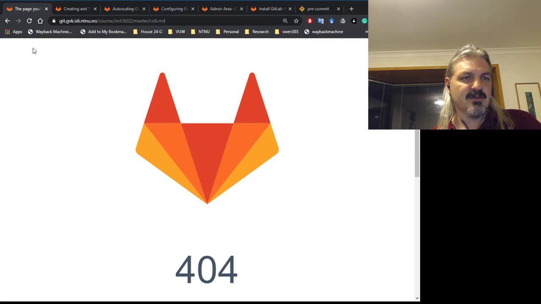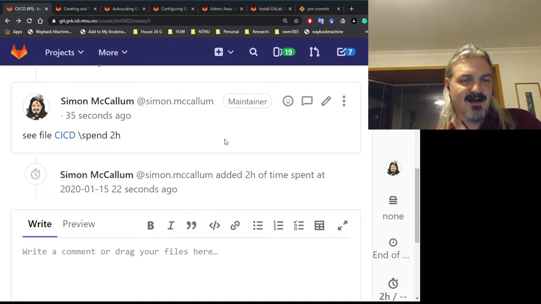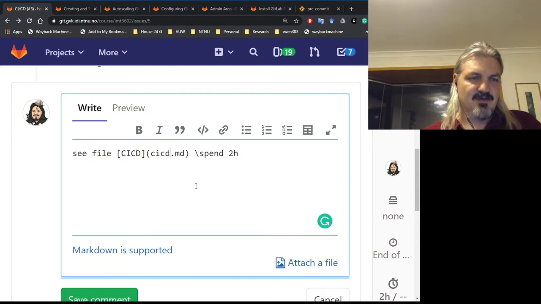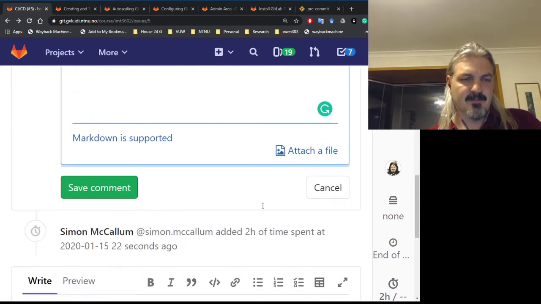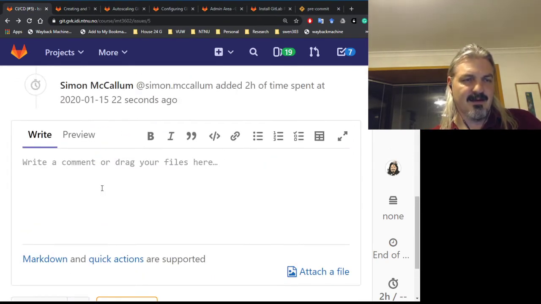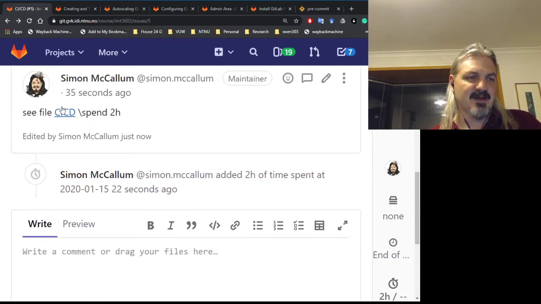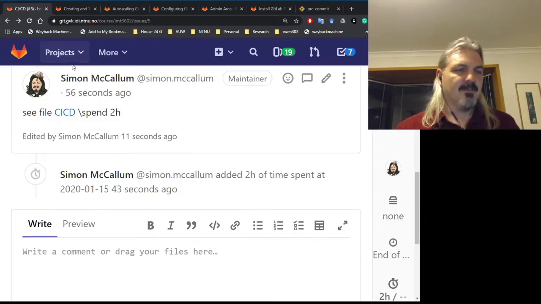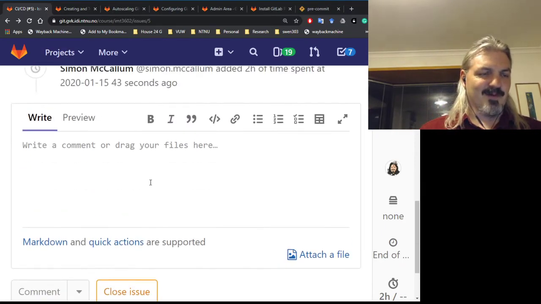Does that actually take me? No, it does not take me to CICD. That's not a thing. If I can edit a comment, CICD. Normally you wouldn't edit a commit message, but you might as well do it this time. Oh, and that's still not taking me to the right place. It might need to be. Oh, I can show that later. So I'll fix it later. I'll put in the right markdown.